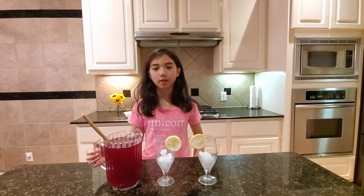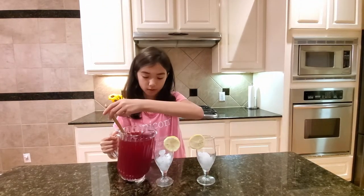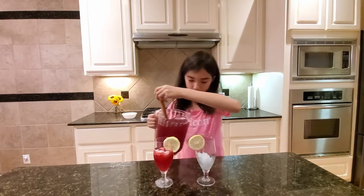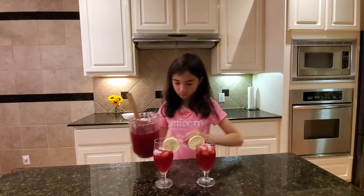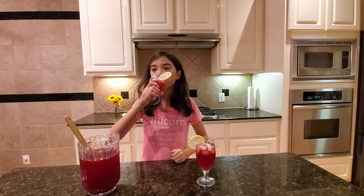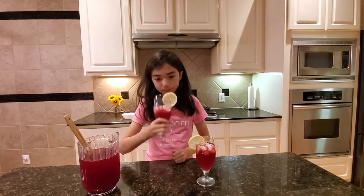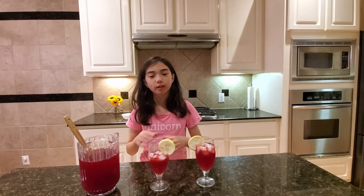After letting the blueberry lemonade chill in the fridge for about an hour, it's now time to enjoy this delicious drink. Alright, that is a very good drink. It's very tart because of the lemon. It's also getting the sweetness from the blueberry.